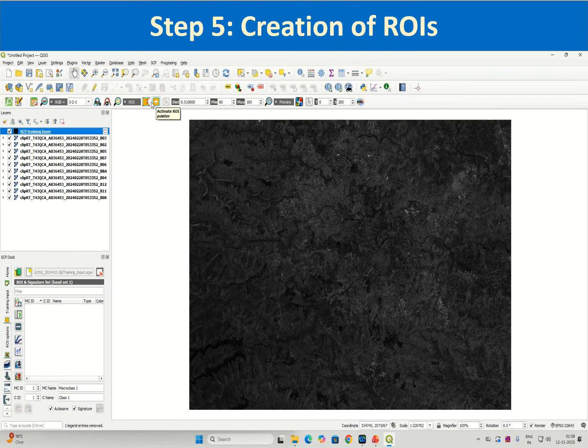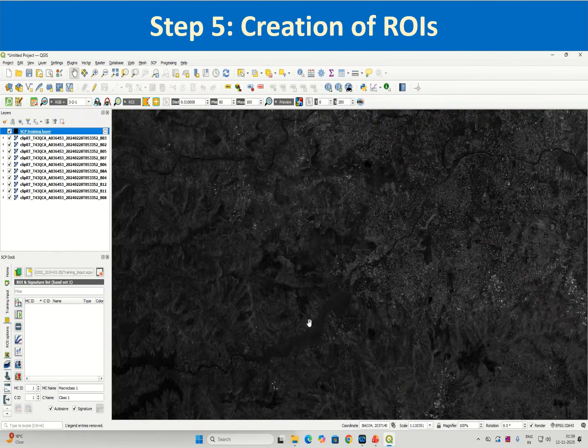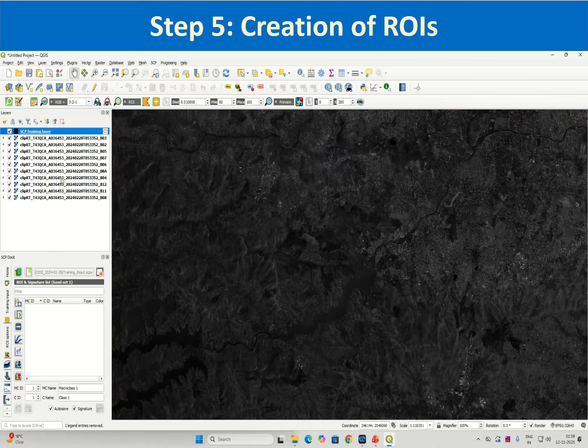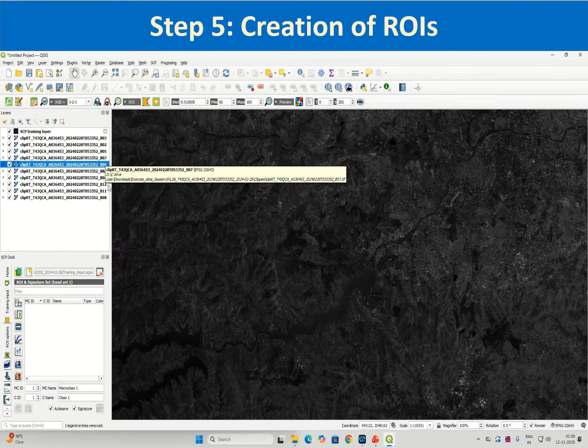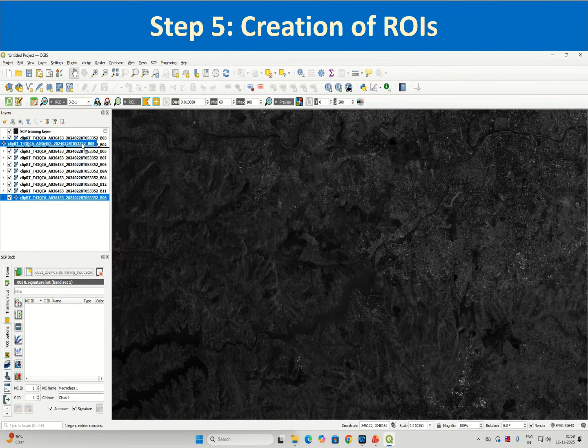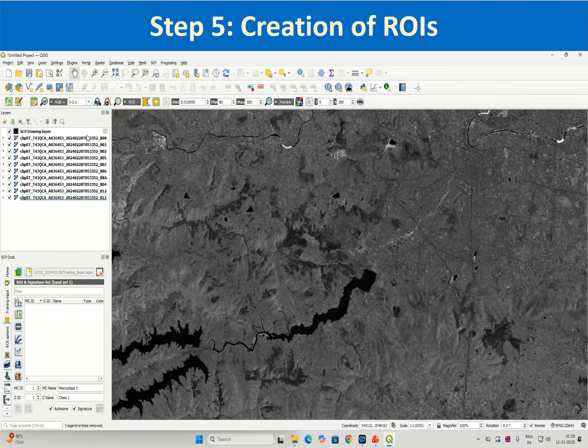Now the difference between these two is, in case you want to draw ROIs or polygons over areas where the land cover is uniform, for example the water bodies. If you bring band 8, which is the NIR band, to the top, here you can see water bodies are mostly uniform.